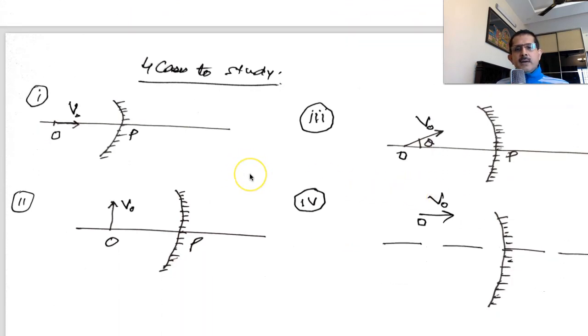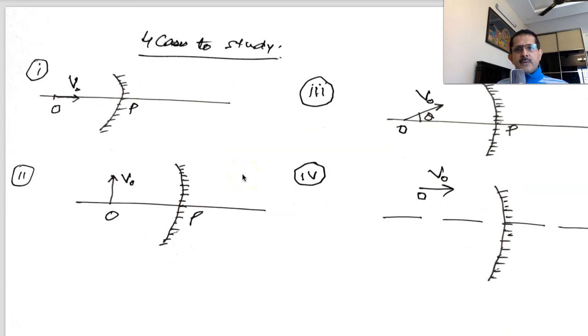We will study 4 cases here. In this lecture we will study 4 cases. The first case is when the object, we have the mirror here. Remember, it is not the plane mirror, it can be any mirror. I have tried to draw the concave, but again it can be any mirror. So the velocity, when we are moving with the velocity on the principal axis towards the mirror.